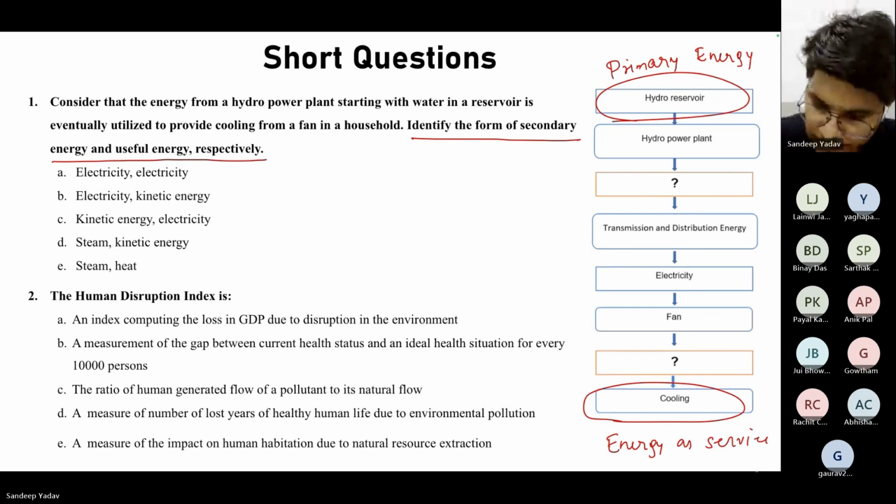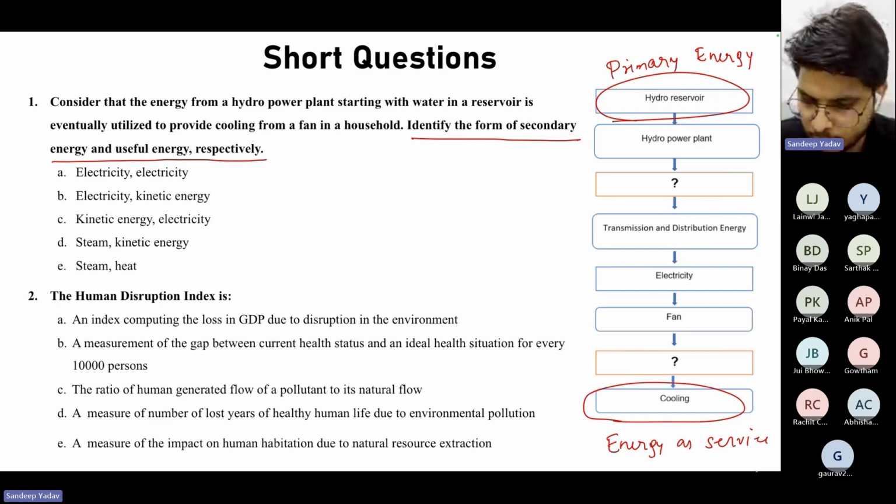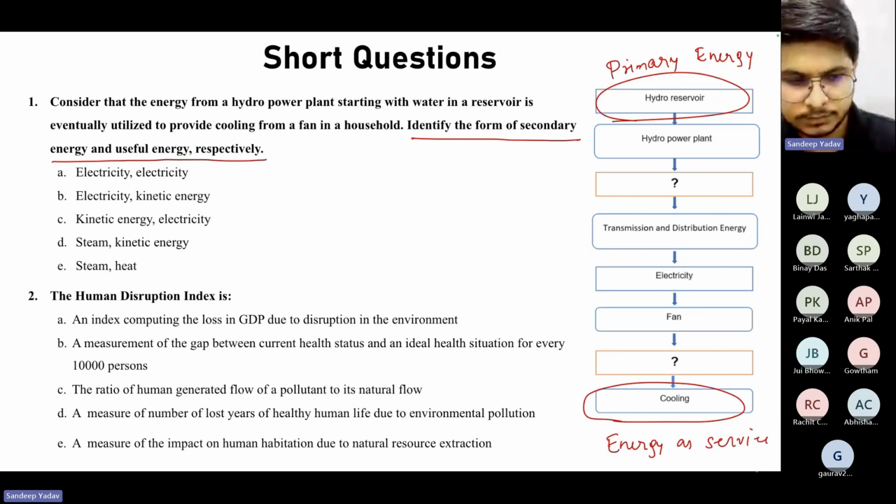The hydro power plant is the energy conversion system. So now, what will the hydro power plant generate? Can anyone of you comment on that? I'm just opening the comment section. You can comment down your answers. I just want to interact, so that it will be more useful for you.